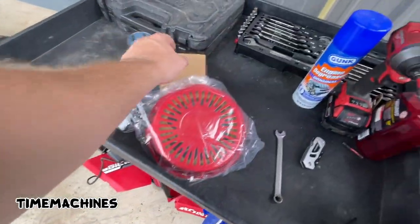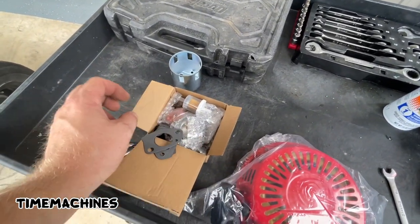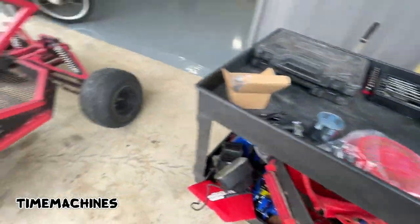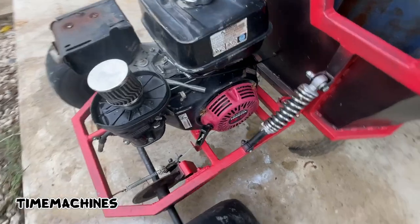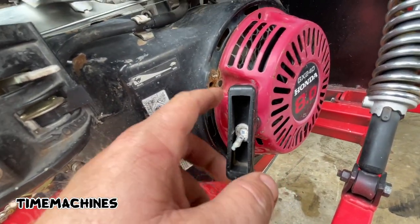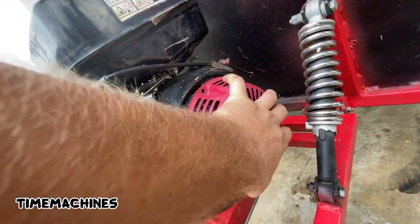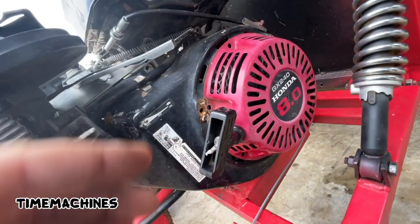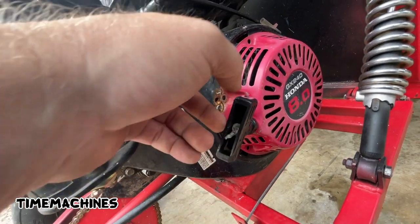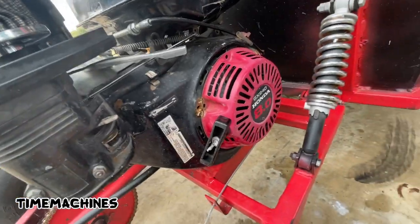Comes with new carburetor, new coil, new gaskets, new fuel filter and lines, new spark plug. I was just looking for this. I was going to clean the carburetor, but that's such a good deal, I can't pass it up. Now we got to take a grinder to this and get this old weld off of here. Oh, great. He's got this all undone, too. We need to put a ton of screws in that, too. Actually, why don't we do that first? Why don't we get some screws and put them in back there so that this is mounted securely? And then we'll cut this off.